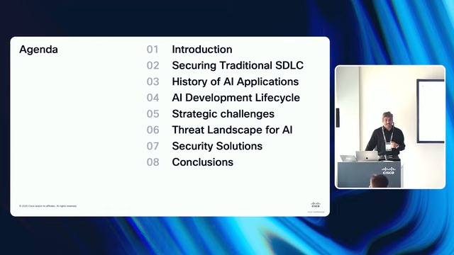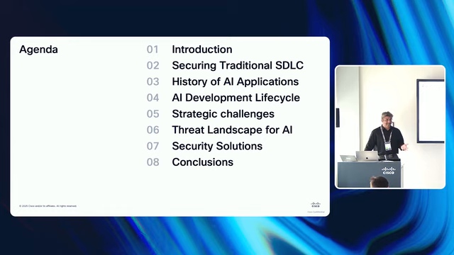Threat landscape for AI. AI has been out there for a while, and people have already been attacking it from different angles. There are different vulnerabilities that are already known in some of these models. So what is the real-world threat landscape for AI? That's what we need to protect against today, so let's see what that looks like.